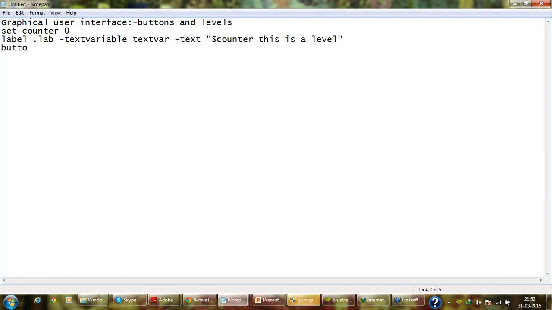Afterwards I want to create a button. So how am I creating the button here?